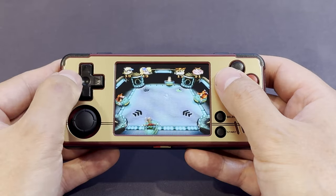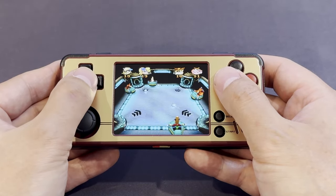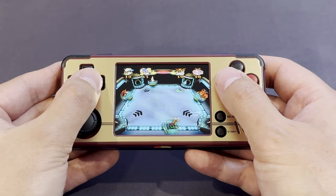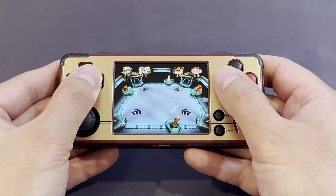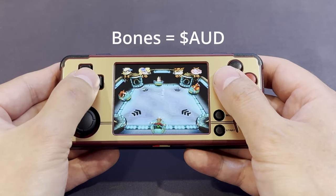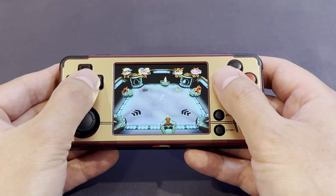Performance-wise, despite having half the RAM of the R36S, this thing tackles PS1 games like a charging bull. I only bought this device because I had someone's review playing on the TV and my wife walked past and said 'oh, that's cute,' so I got it for her. This thing set me back around 50 bones, which is roughly 35 USD, so I honestly did not expect it to play anything more than 16-bit titles.